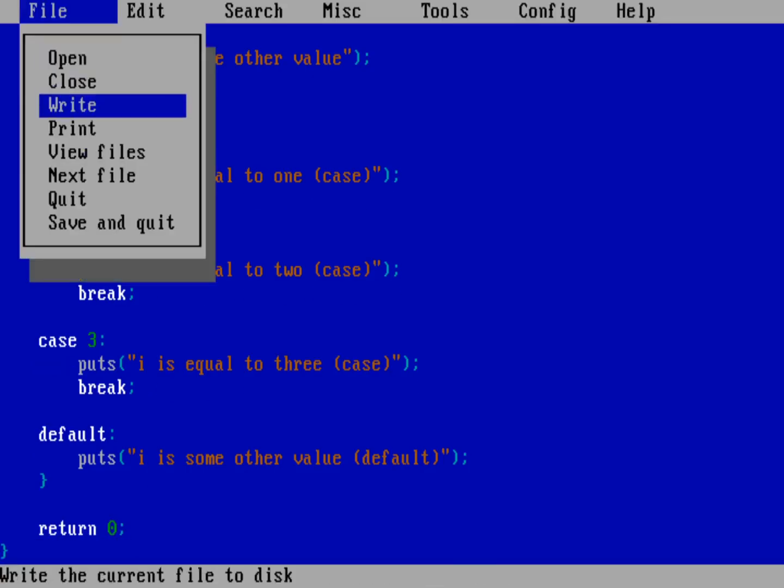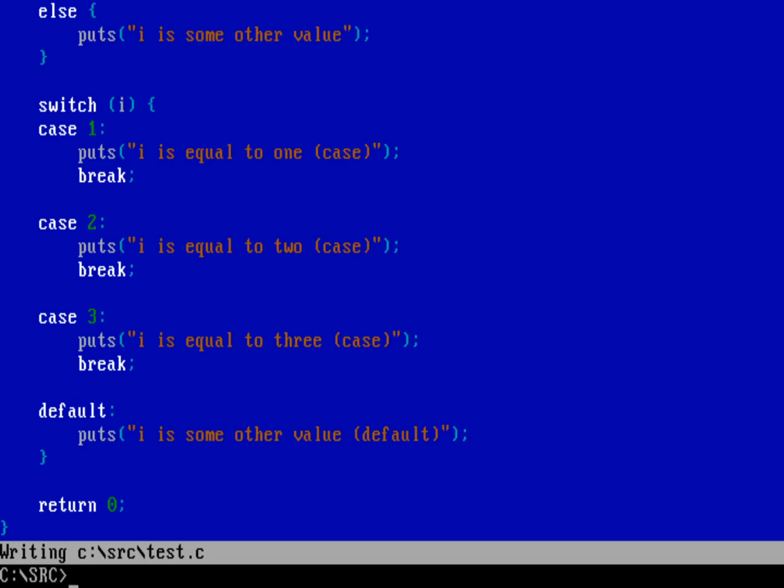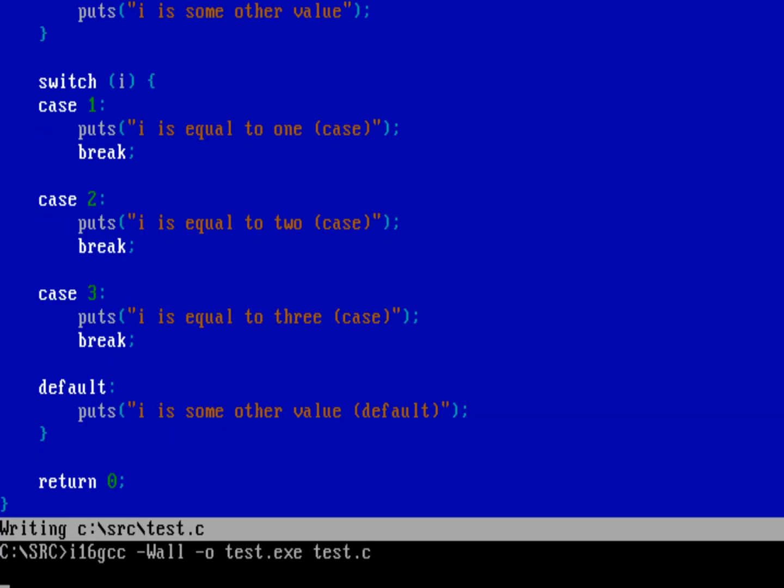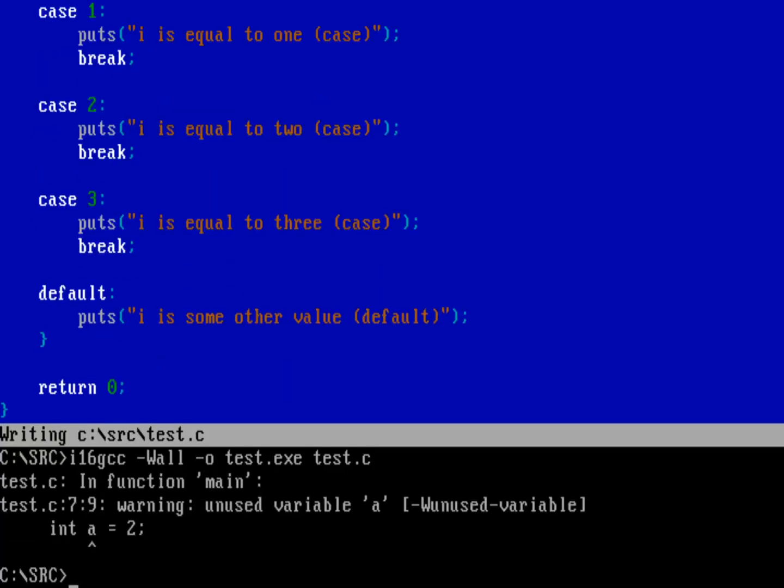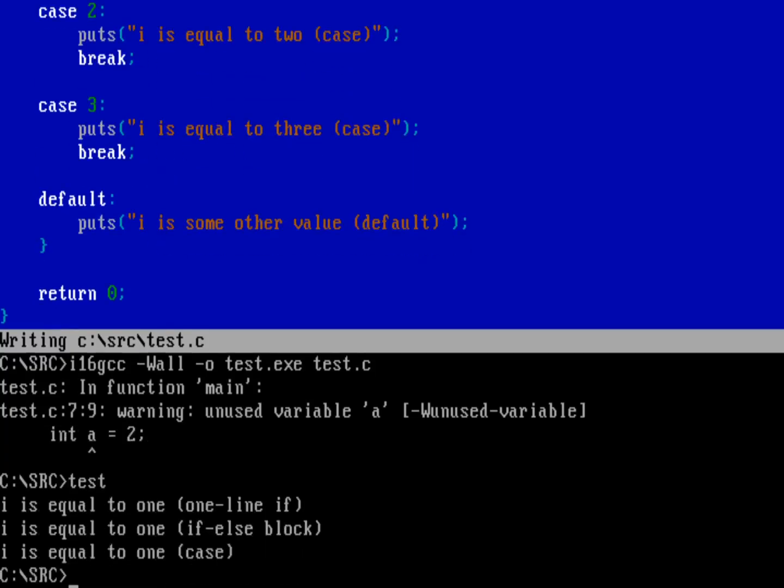Let's go ahead and save and quit. And let's compile our program. gcc, we're going to turn on all warnings. We're going to send the output to test.exe, and we're going to compile the file test.c. And we'll see if I made any errors. And I have one warning. The warning is I haven't used A, and I'll come back to that in a second. And that's OK. So if I run the program, we should see the output that we expect. There we go. We get all the output that we expect, that I is equal to 1 in each of our tests. And so that's how you do basic flow control, right? That's the important piece of branching out to different types of behavior depending on certain variables.